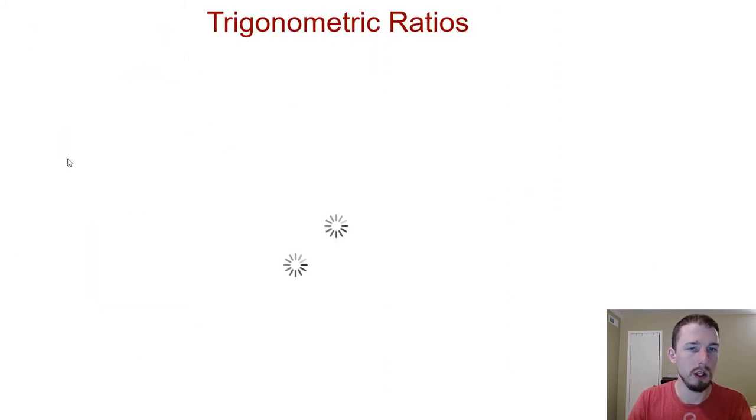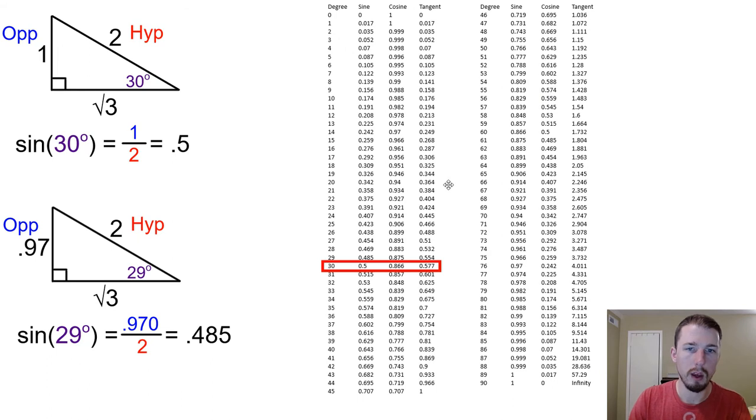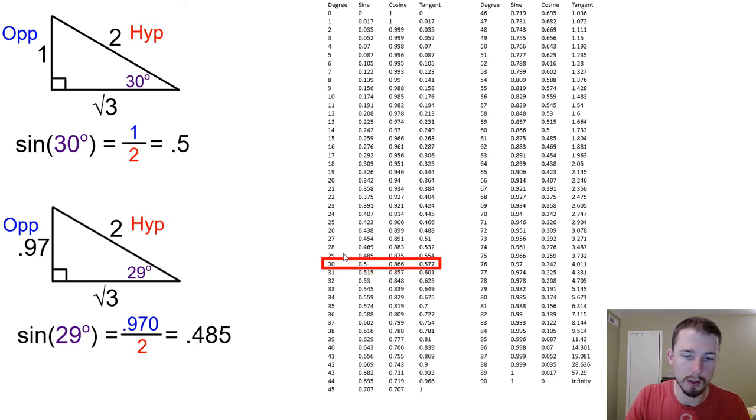All right, so let me show you a trig table. If you ask your parents about doing trig, they probably hated it. Spoiler, it's actually kind of fun, so hopefully you guys like it. They might have actually had to look up the values of sine in a trig table. So for instance, sine of 30 degrees is 0.5, but sine of 29 degrees is 0.485, or 0.4848 exactly.